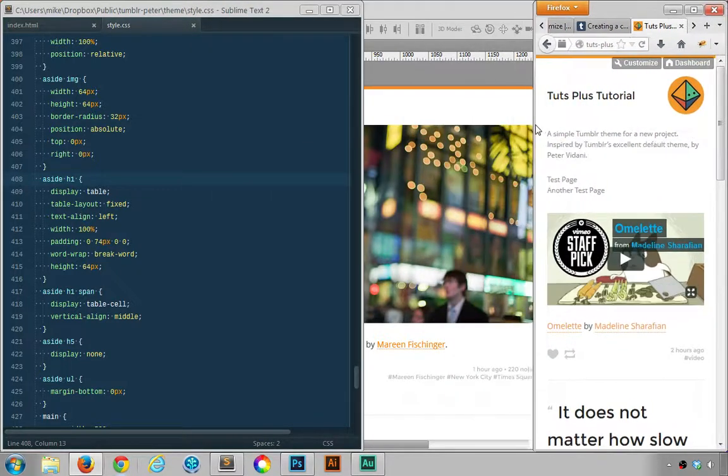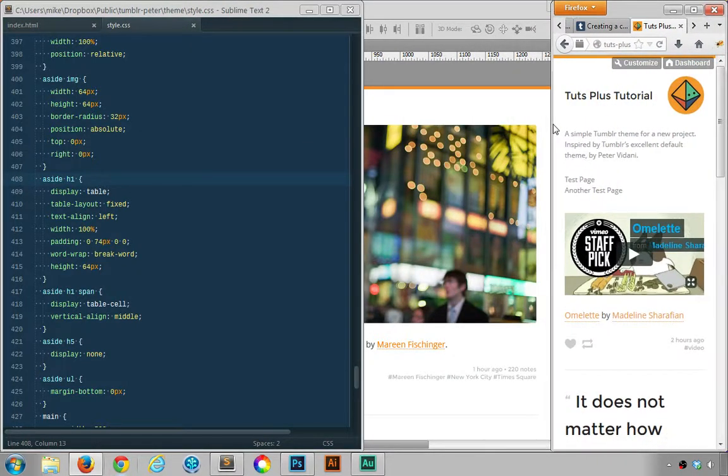The only other real thing I want to do now is something with these pages. I think the best bet would probably be to float them or get them both on the same line and put a border above and below, just to show there's some separation between this content here and this content down here.